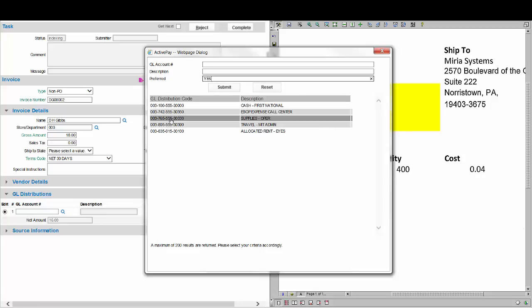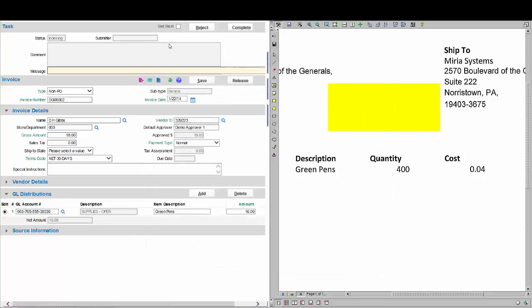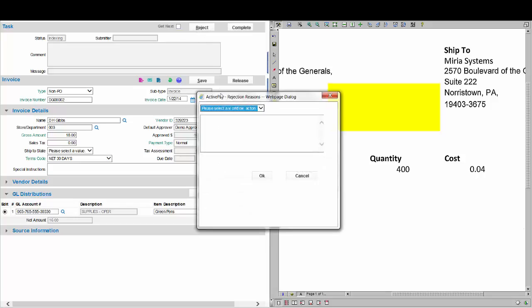At this point, the accounts payable processor normally has 4 options: complete, reject, save and hold the invoice in their inbox, or release it back to the teamwork queue. They also have the option to check the Get Next box. When they process the current invoice with this box checked, it will automatically open the next invoice in the queue. This is a great feature used by larger organizations to control the process and keep it moving with less human interaction. In the reject screen, you can see that we have different rejection reasons that can be processed and configured according to your business.